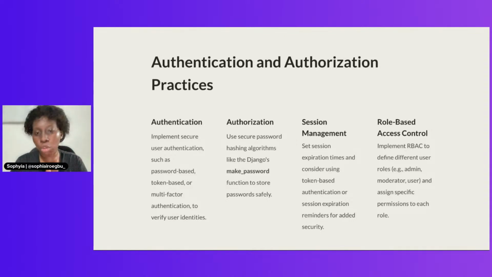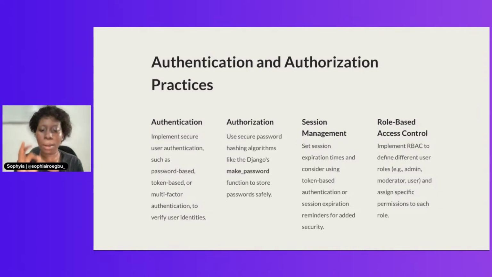Under the authorization, ensure that you use a secure password hashing algorithm. So when your user's password is, let's say, car123, don't just take that car123 and add it to your database. Hash it. Add some random data, some random characters, to ensure that the password is secure even in your database.